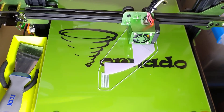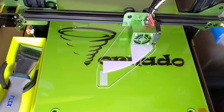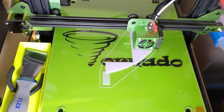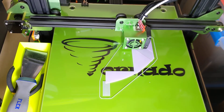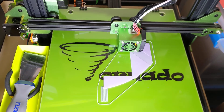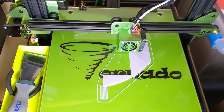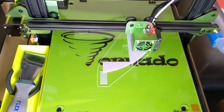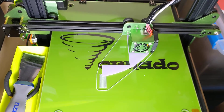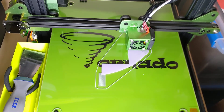Fingers crossed that over 12 hours this will go well. It is hot in the Pacific Northwest where I am right now — we have an air conditioner that sits in the bedroom, and when that comes on the lights kind of dim a bit. I'm a little concerned that the print might lose a step if we use the AC unit, but this is a good test to see if that'll happen. I will make a video after this is done, whether that's a completed print or a failed print.